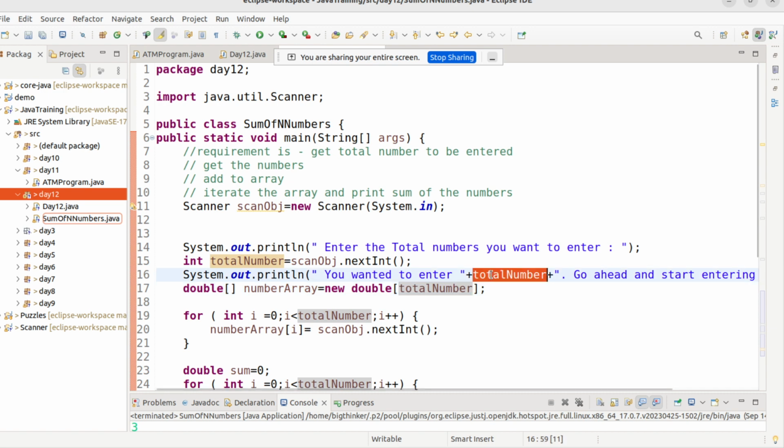Let's say we have entered number 5, the array will be of 5, right? But going forward, we will be exposed to Java collections, which would be a dynamic array. So this is a fundamental for you to enter the next level in programming.